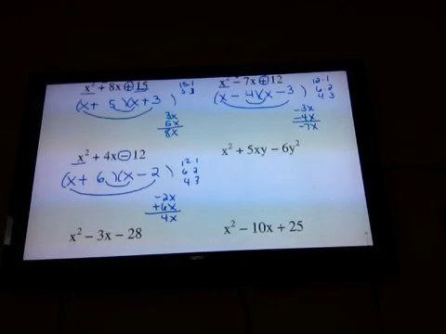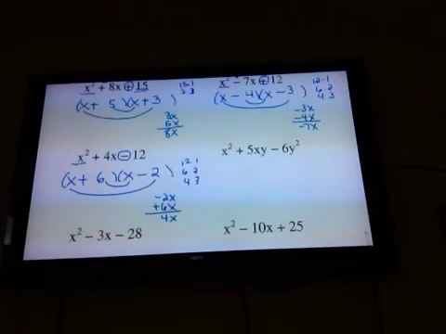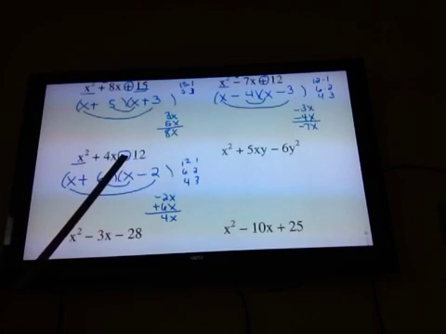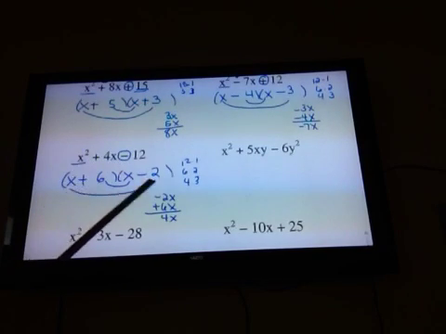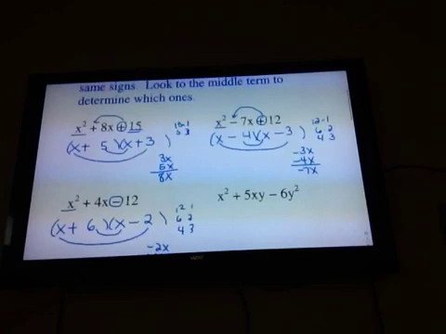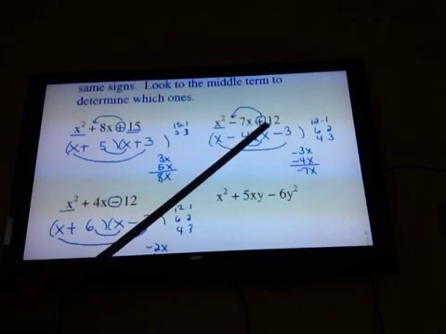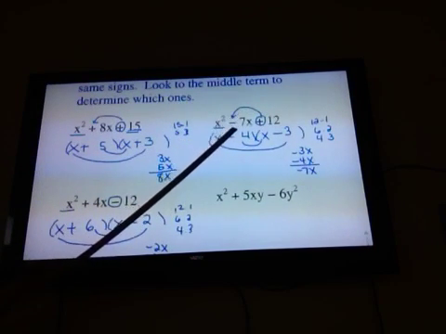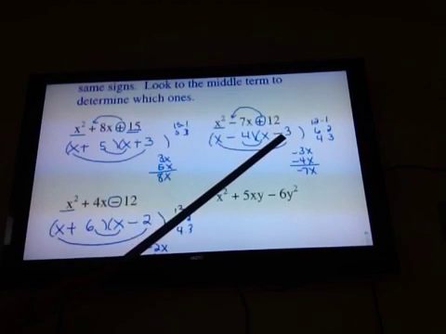On the second part, like the x minus 2, I thought it was supposed to be a plus sign because... No. If the last term is a minus, then it's one of each sign. Oh. So if this is a minus, then it's automatically a plus and a minus. Because that's the only thing that can multiply to give you a negative. But if it's a positive one, then I look here in the middle, because my signs are going to be the same. Then it's 2 negatives.